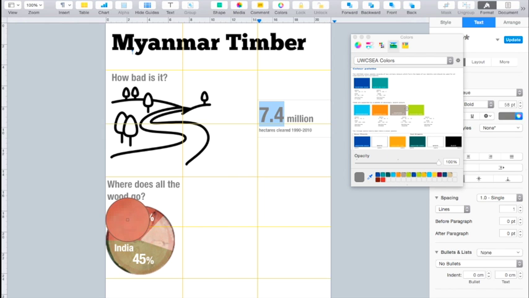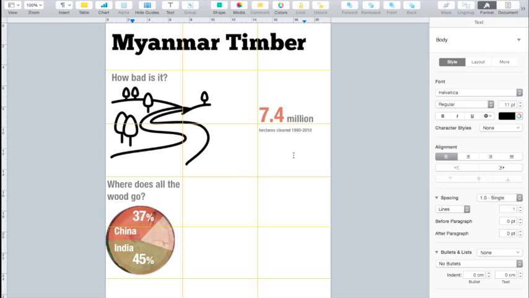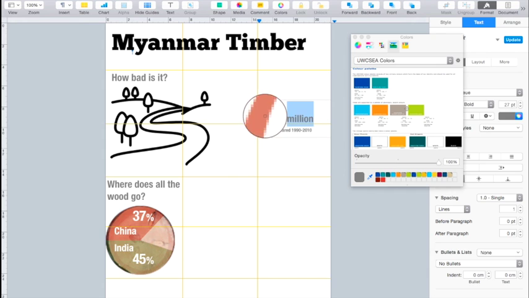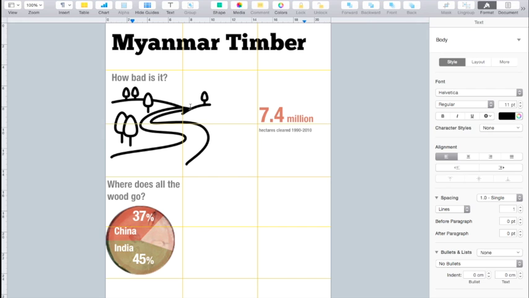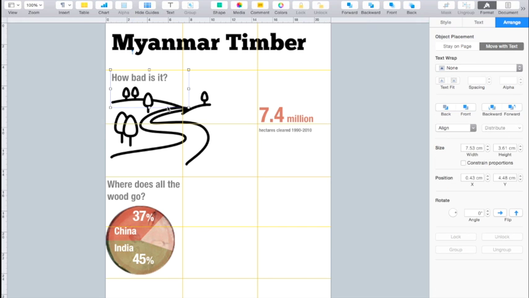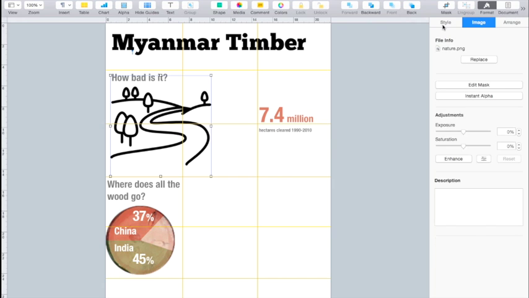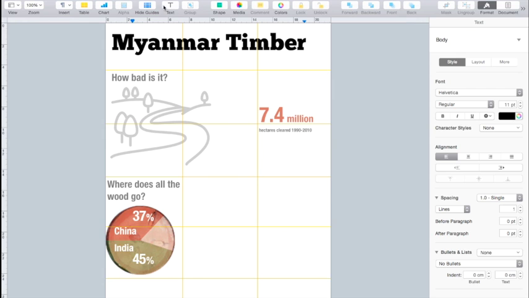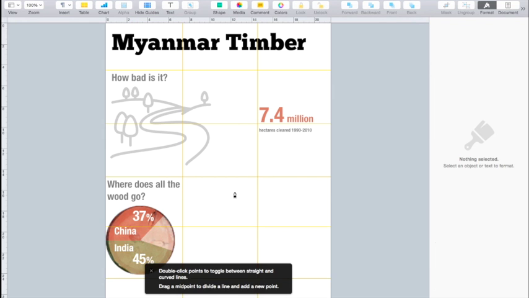Now, this icon is close to what I could get. It's got a little road you can see in some forested area, but I'm going to modify it a little bit to represent part of the forest that's cleared. To do that, I'm going to add some simple vertical lines to represent tree stumps. Those are going to come over to the right here toward my number of 7.4 million, and that's going to visually lead, from the top left toward the bottom right, a nice clean line there. So I'm going to go ahead and do that, and let's see how this turns out.